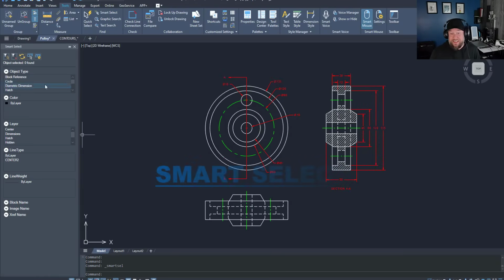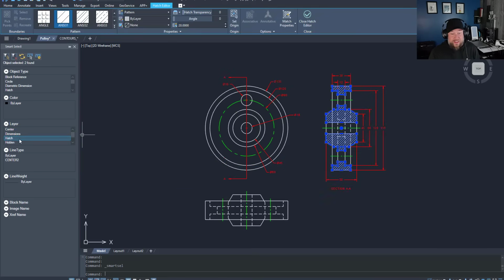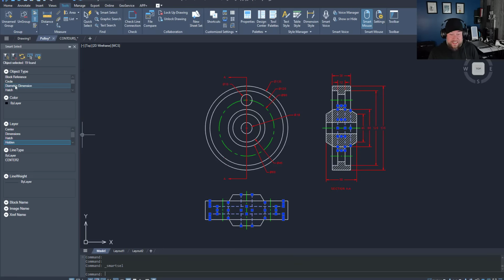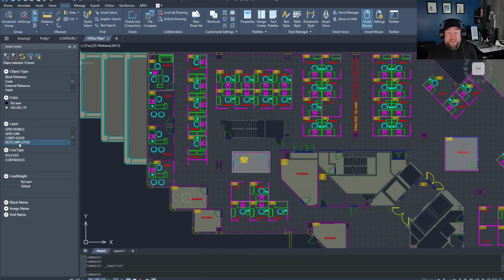The Smart Select feature, for example, which allows you to use advanced filtering of objects in drawings in a way that makes sense and genuinely saves you time. I found it super helpful when working with large, more complex drawings that can be a bit messy to sort through. Another one was the Smart Plot tool that caught my attention.